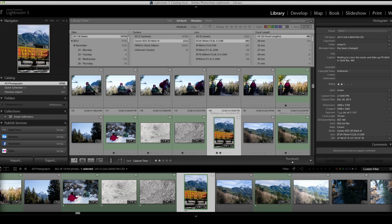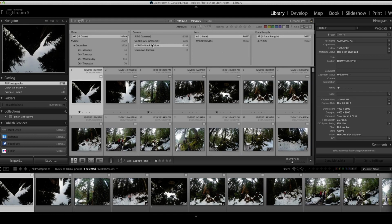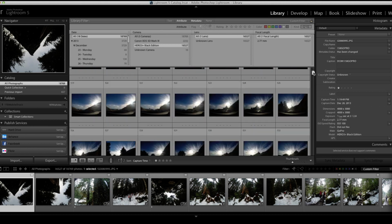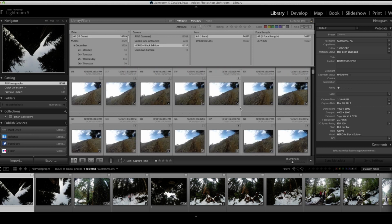And that sounds like a lot, but what we're looking at in there is 16,000 from the GoPro, and a lot of those were time-lapse. Now, I have to say, I'm going to show you a couple cool, not today, but soon, a couple cool little spin time-lapse videos that I'm really happy with the way they came out, kind of give you a 360 look. And that was just spinning with the GoPro running in time-lapse mode.